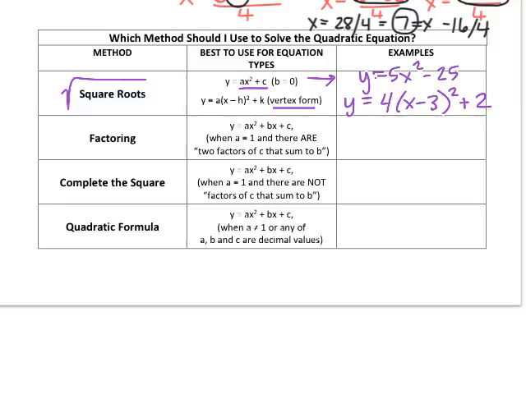And then when would you be using factoring? Factoring means when you're going to be looking for two binomials that you can multiply together, or when you would be undoing the FOIL method. Undoing foiling is really what factoring is all about.